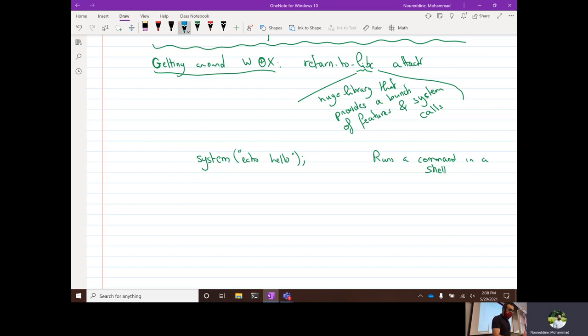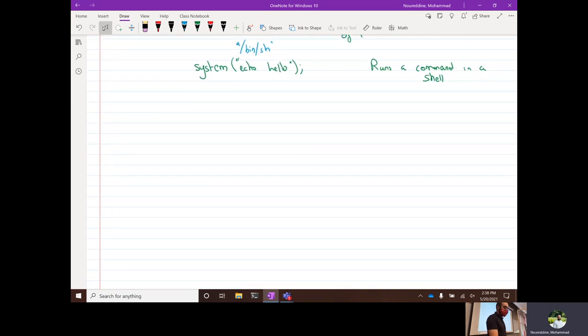So if I, as an attacker, can call system with bin sh as an input, then I can cause the creation of a shell, gain control over that shell and write whatever I want in there without actually putting any code on the stack. I just called system as if the program was calling system. So how do you think we can do that? How do you think we can call system without actually calling system?